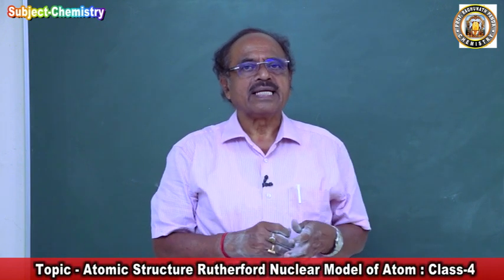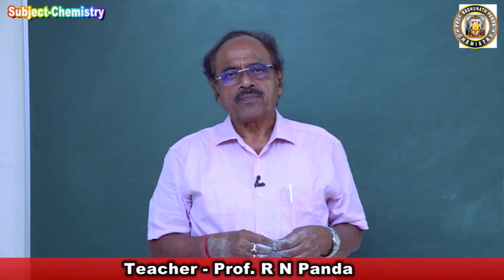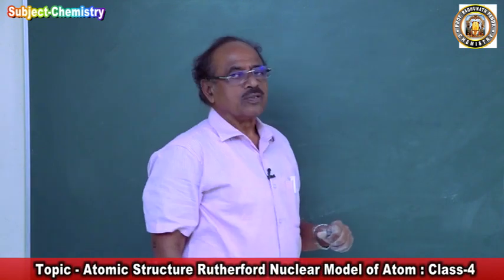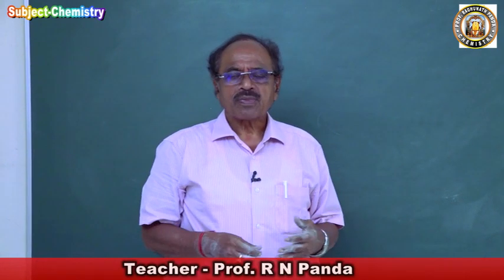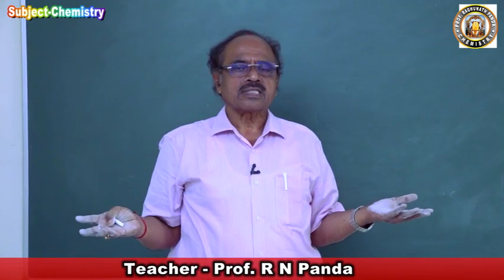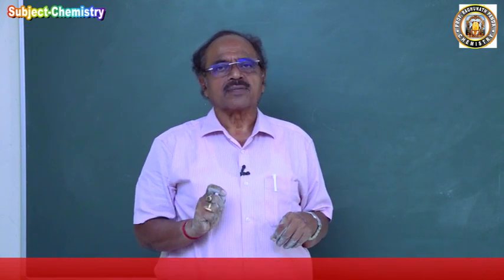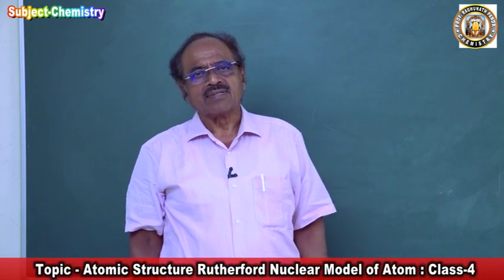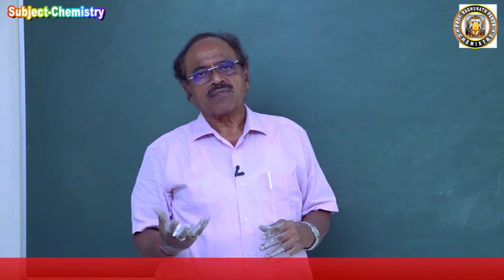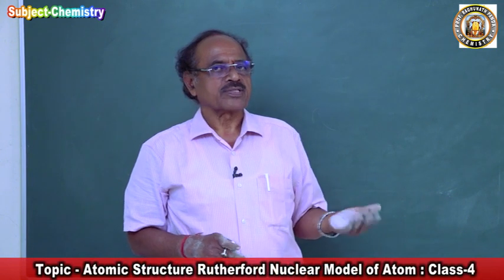So the first attempt was made by Rutherford to explain a model of atom, called the Rutherford nuclear model of atom. Before that, a model of atom was proposed by Thomson, who proposed that the electrons and protons are spread over the atom, but he could not configure the electron and proton inside the atom. The first attempt to do so was made by Rutherford in about 1908 to 1911. In between these three years, a model of atom was proposed by Rutherford, and that model is called the Rutherford nuclear model of atom, which we are going to study now.